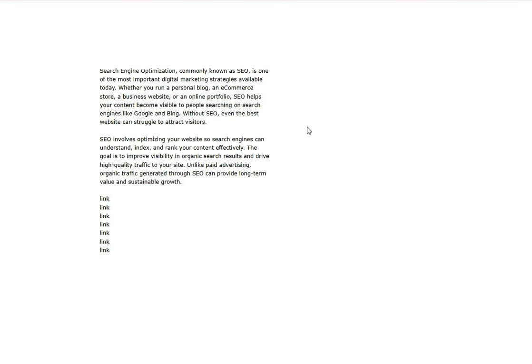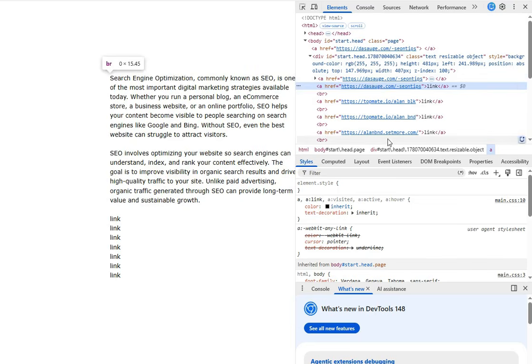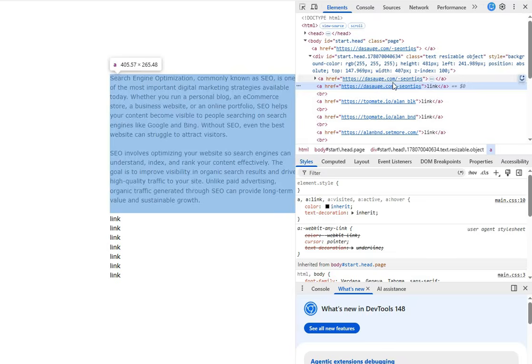Now if you go outside somewhere here and double click, you'll get the option to change your page title, color, and add images, etc. Now let's check somewhere else. These are backlinks and they are Dofollow.